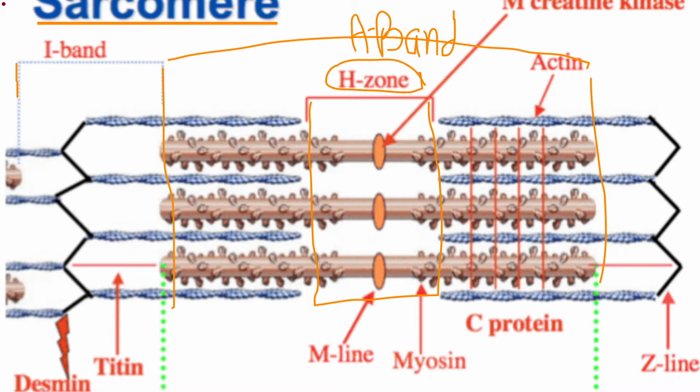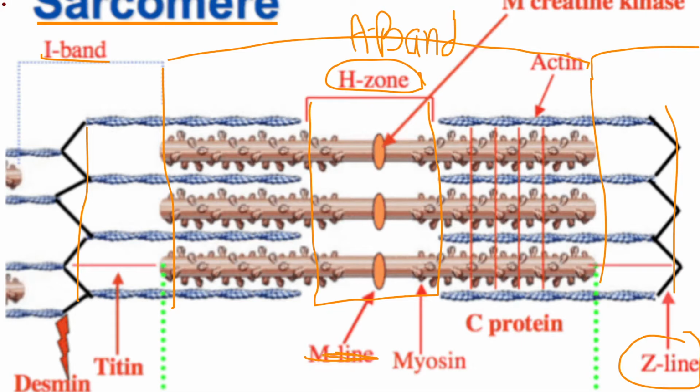And then over here, and there's a blue line around it, we have the I band. We have it over here too, where there is no myosin. That is the I band. So that would be a lighter area. The A band is going to be darker. The I band is going to be lighter. And then in the middle of our I band is what is referred to as the Z line. The Z line. So there is some titin, or these elastic kind of fibers, here.